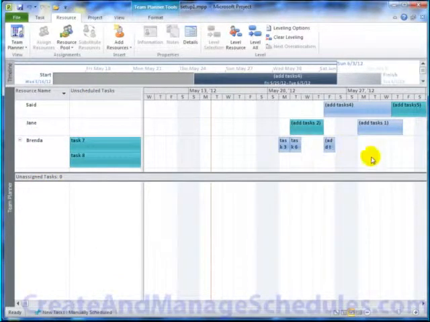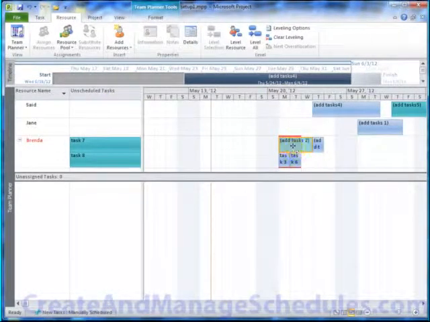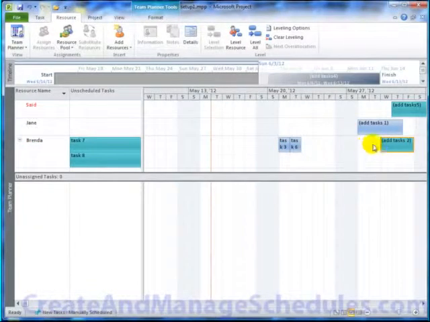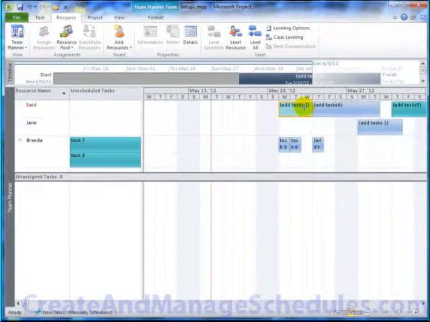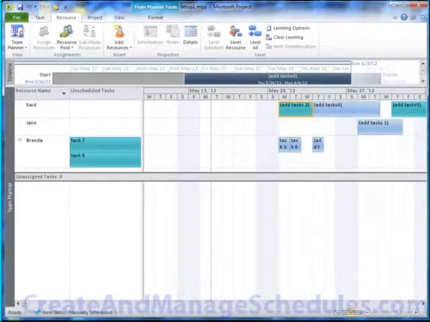There's no date that they've been assigned. So these are some of the features that you have within the Team Planner. Again, you can easily drag and drop tasks to move them to different time zones or different resources, which makes your resource management much easier.